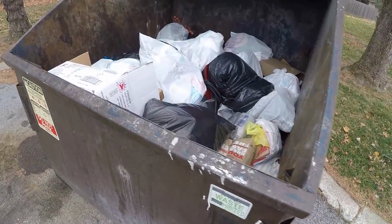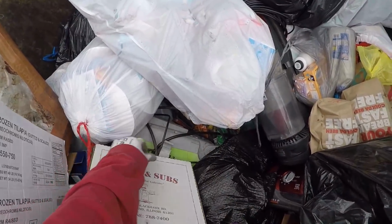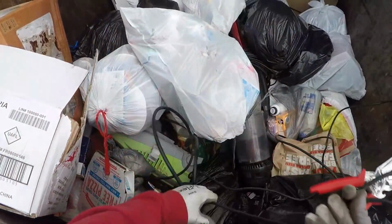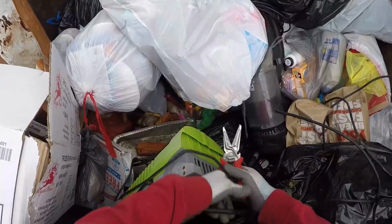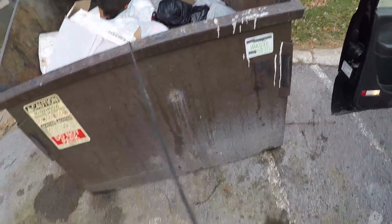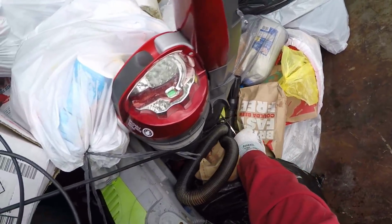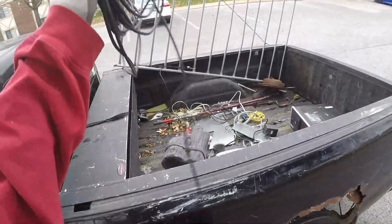Yeah, it's getting a little bit breezy out here, boys and girls, so I apologize for probably the feedback you're hearing in the microphone right now. Whoa, we got 2 sweepers. Or is that a power washer? That is a power washer. A long cord. All right, not a bad start to the dumpsters.